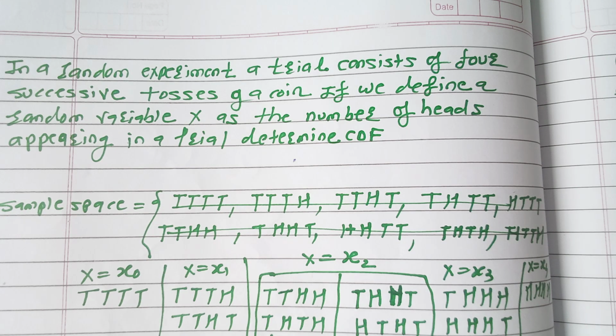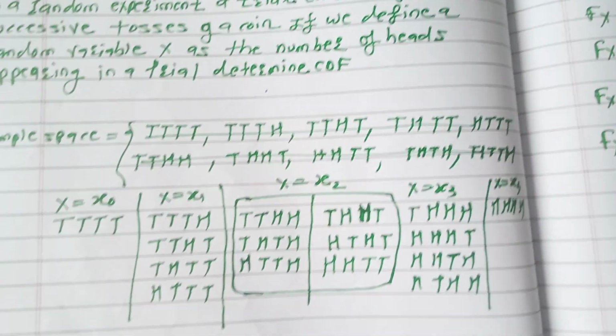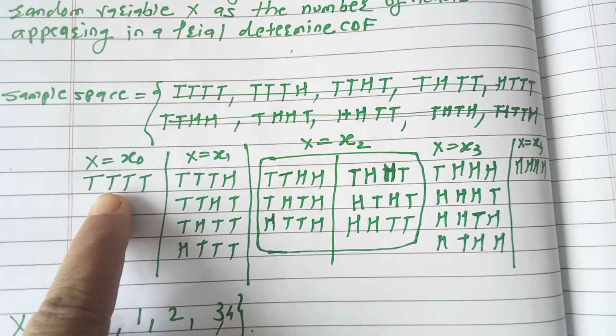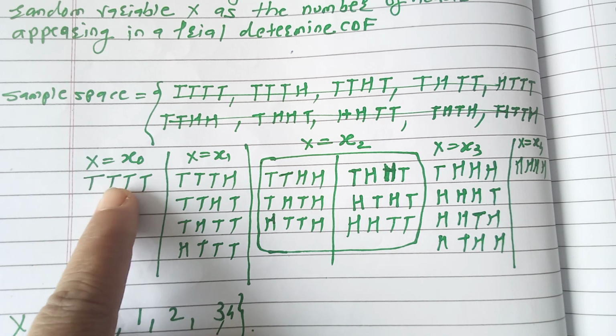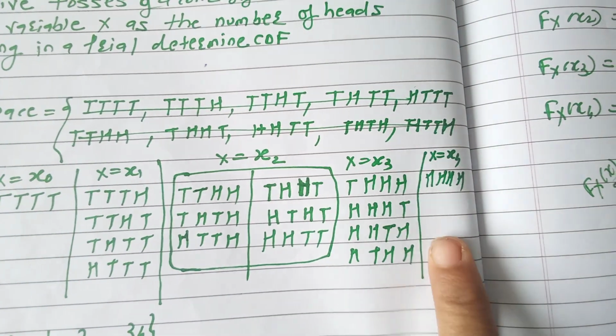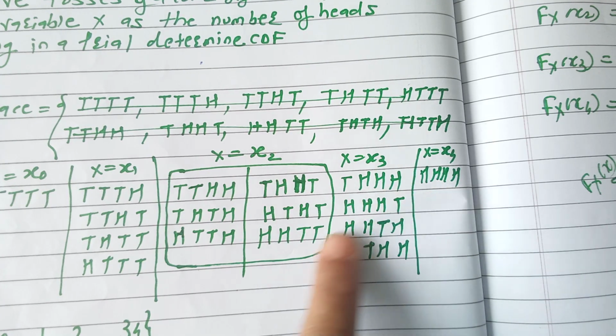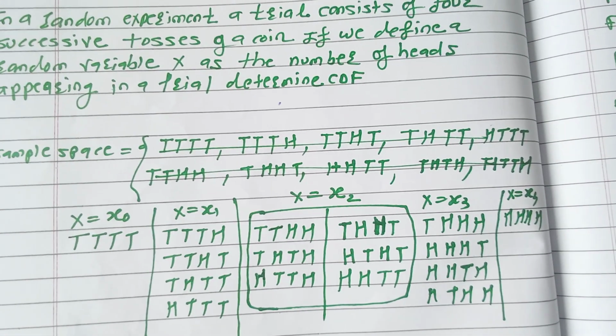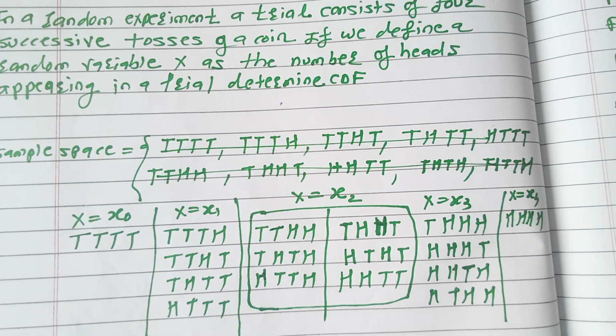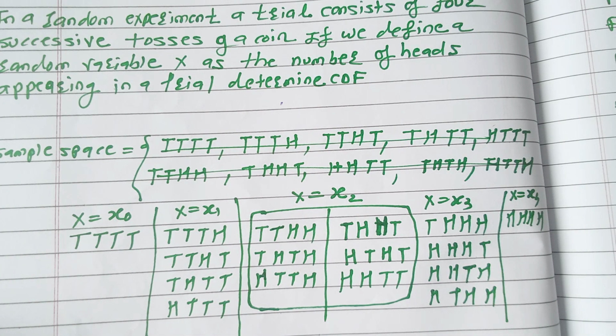What could be the cases? In all the 4 times you could get all tails on the coins. That can be one sample point. So the first case could be that all the coins are tossed and you are getting tails only, and another case is that you are getting all heads. Next could be that you will get one head in the random experiment of tossing the coin 4 times.